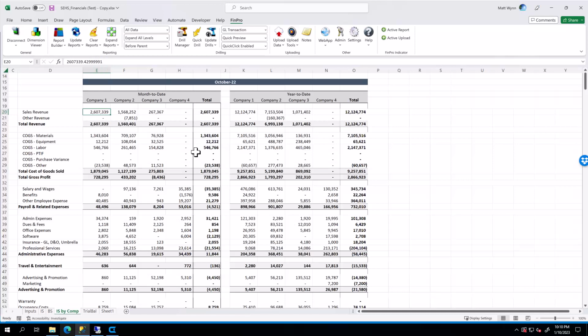So FinPro uses metadata embedded into each of these worksheets to pull the financial data in and keeps these workbooks as lean files so that there are no heavy formulas embedded anywhere in these workbooks. That allows these files to be easily distributed to other end users, and so that these files are ultimately clean files that can get passed on to end users who can then review or open these files and see them and access them regardless of whether or not they have the FinPro application.